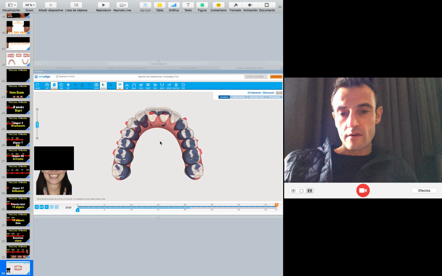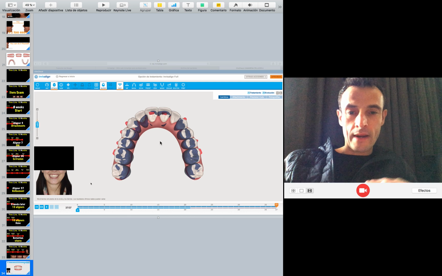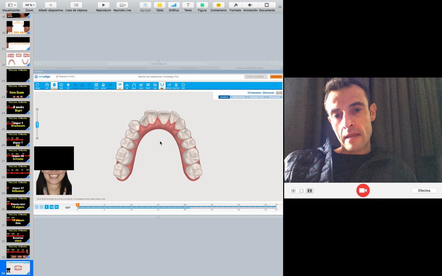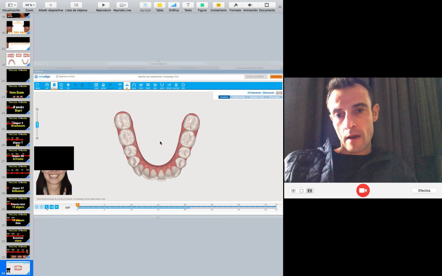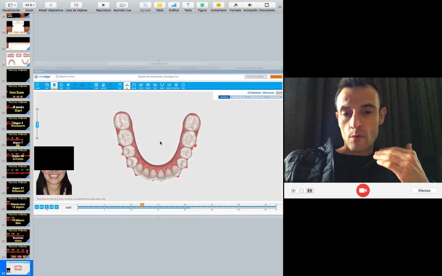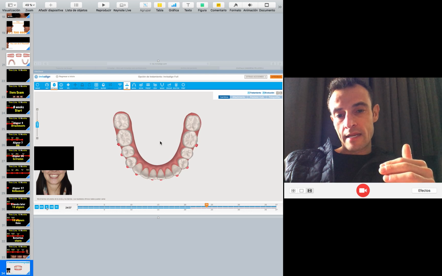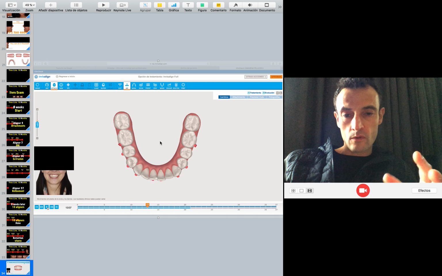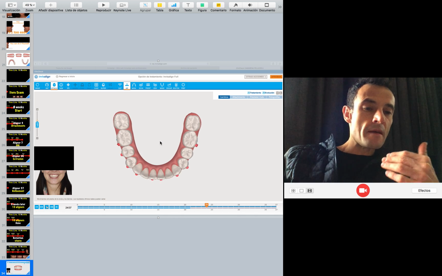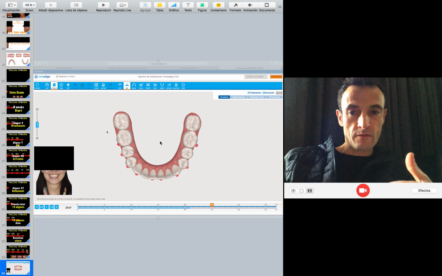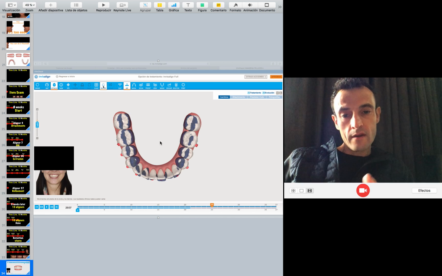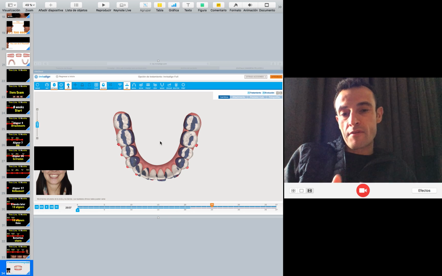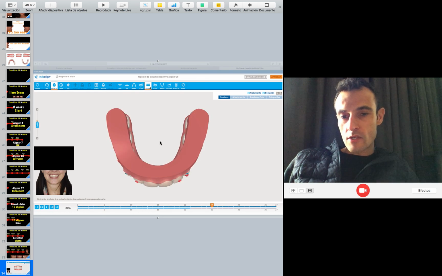And as you can see here, the superimposition of the upper, and the before and after situation, where mainly what I did is working. And in the lower arch, I did some IPR, okay? You can see here, I did some round tripping. Then I did the IPR in aligner 7. And if you see at the end the superimposition between the before and after that you will see later, you will see that we didn't proclaim the lower incisors because I used the space of the expansion and the IPR. Look at here, we didn't proclaim anything, even I retroclined a little bit. I did 0.3 millimeters of IPR from distal 3 to distal 3 to get this situation.